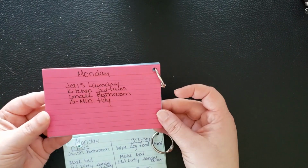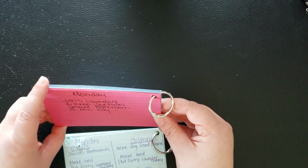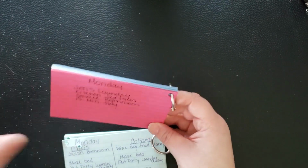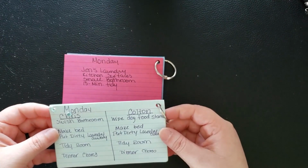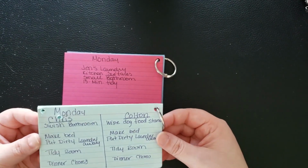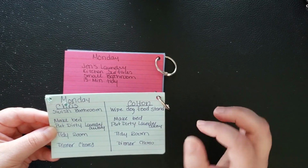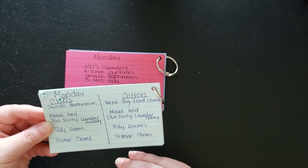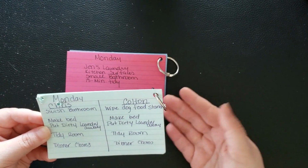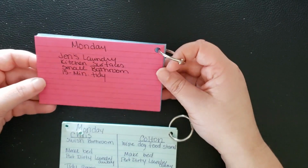So I went ahead and just put these on index cards, and these are attached to our command center on the other side of our fridge in our kitchen. This is our boys' FlyLady system. So I created just something for them to do every day, and I put it here, and they go to this every day when they get home from school, and they know what they're supposed to do. Let's go ahead and jump into what we do around here.